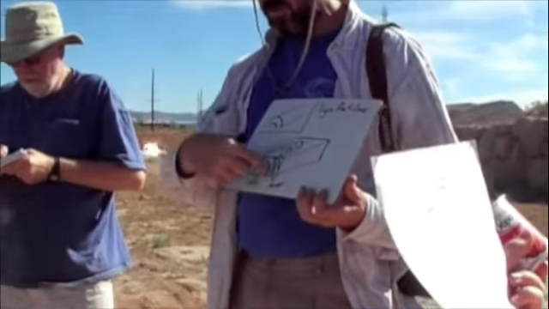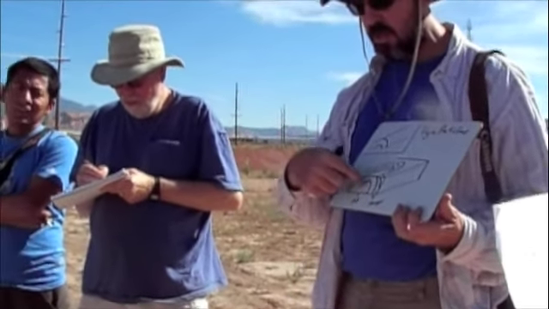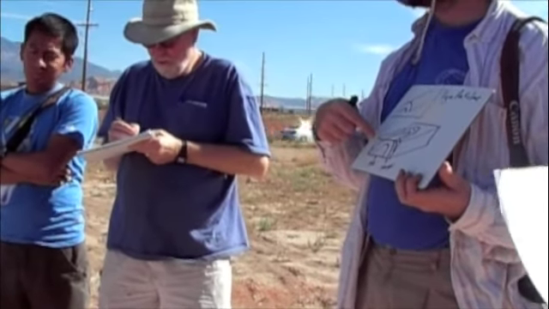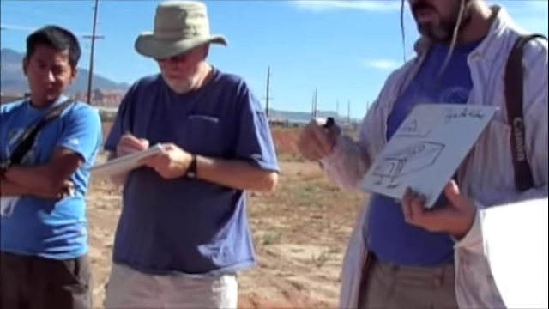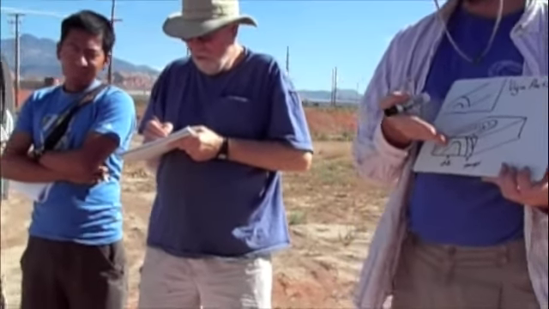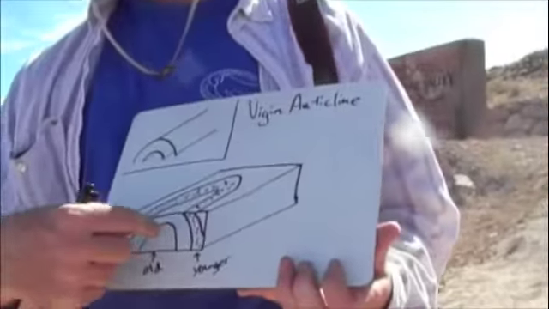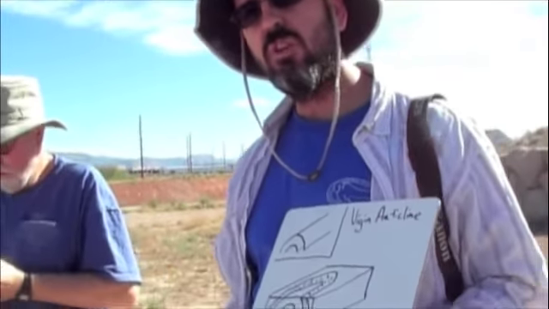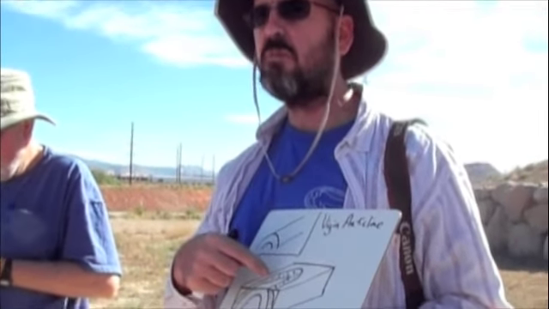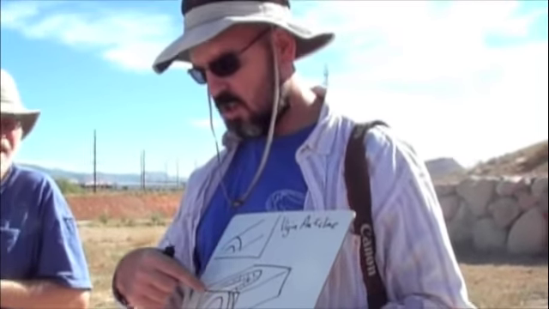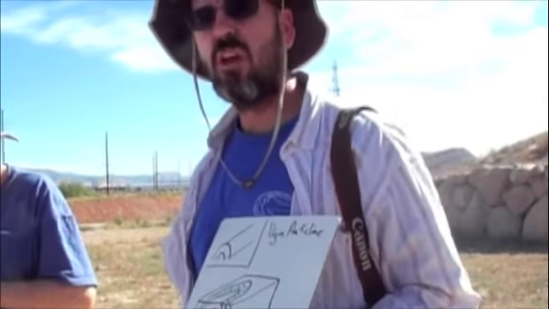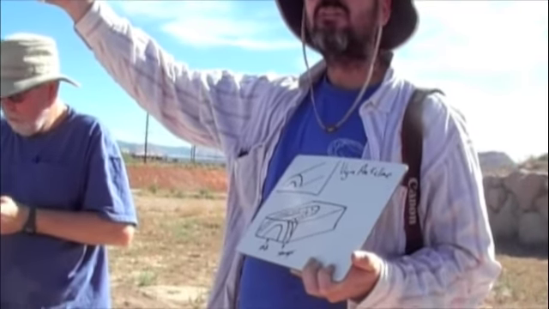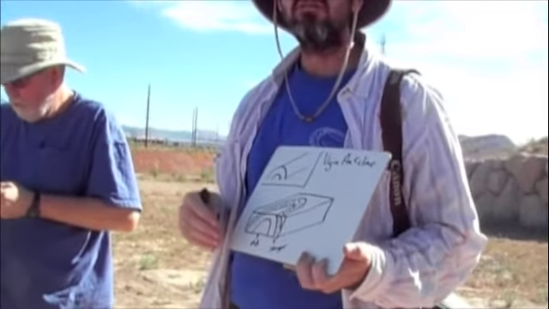If you imagine you were to take this unit and flatten it back out, this unit would be on the bottom, this unit would be on top. Does that make sense? The older unit, if we flattened it back out instead of being pinched, would be on the bottom and this stuff would be on top. So when you look at the Virgin Anticline, the units in the middle will be the oldest units, and the units on the sides going outward progressively get younger. So when we were driving up the Pine Valley Mountain, the units were actually getting younger and younger and younger.